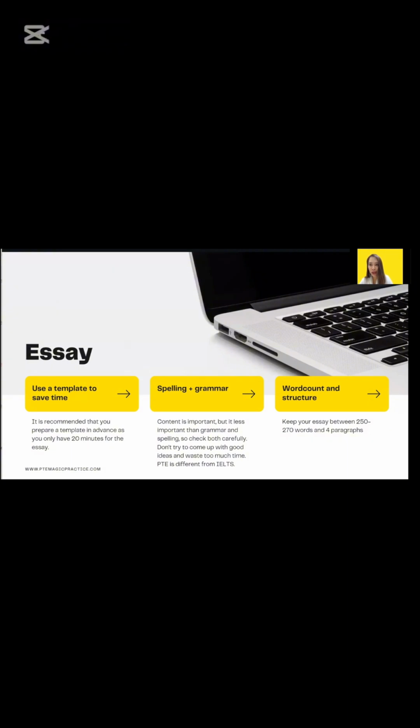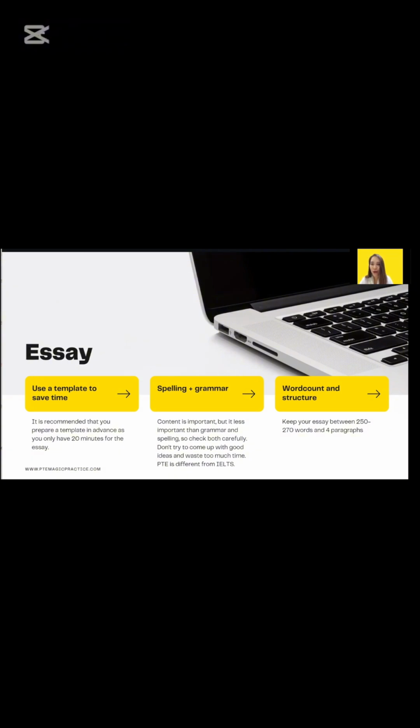Because you have only 20 minutes, it's better for you to start typing your template at the beginning, so that later on you just need to input your ideas. Remember that even though content is important, it is less important than grammar and spelling. So check both of them very carefully, and don't try too hard to come up with sophisticated ideas, because it's not what they want from you.